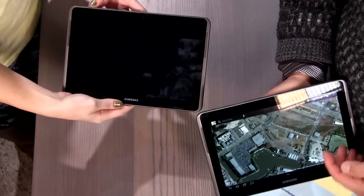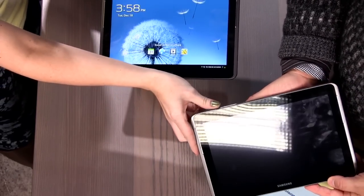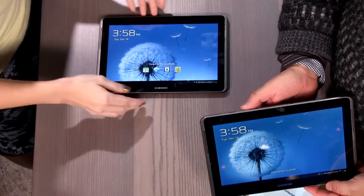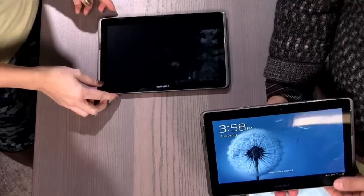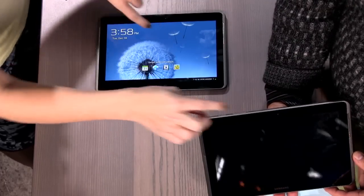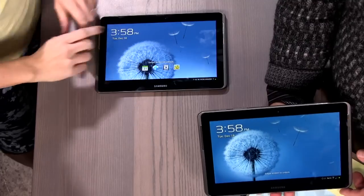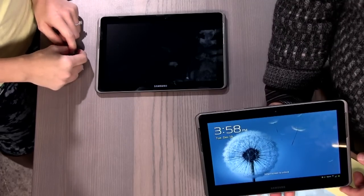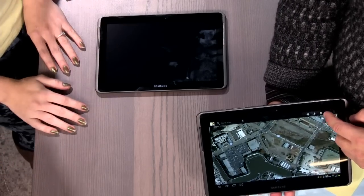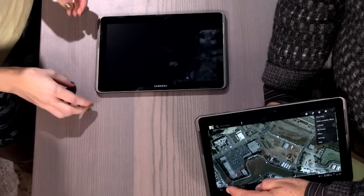It's a bright screen. It looks like it must be IPS. If you lock and unlock this one, now look at this image and look at this image, and you'll notice. Wait a minute. Why is your dandelion so much smaller than my dandelion? Well, check out the color saturation on both of these. They're completely different, and I didn't do anything to them. So the brightness, there may be some variation in the panels on both. Yeah, there's some definite variation in the monitors. I was like, what? That's the same picture on both of them. There should not be a difference in color. It looks like it's even cropped differently. Yeah, it does. That's very odd.